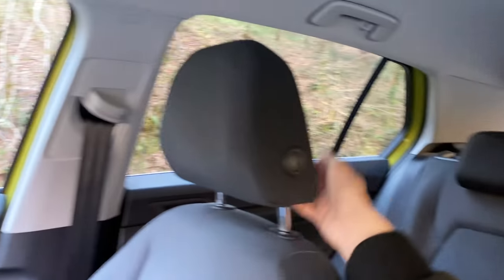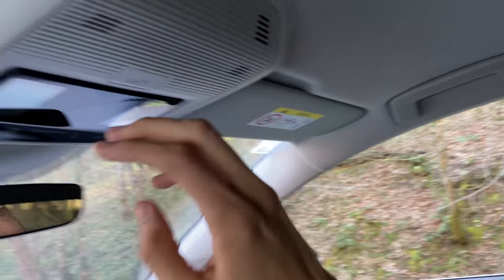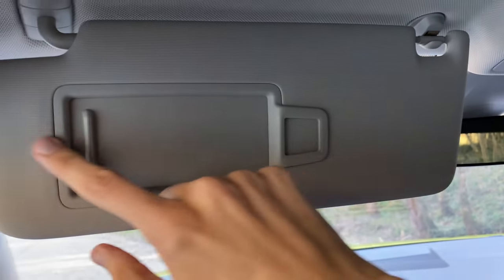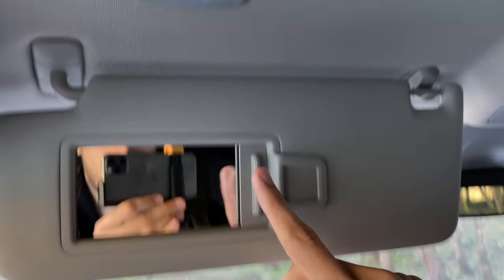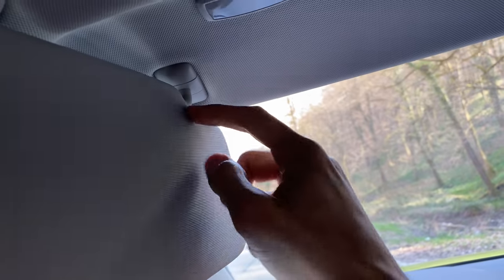So on the top, we have a white roof. I'm sure you can get a black one. Later, we have the privacy mirror with the LED light on the top. And then you can, of course, do this. Unfortunately, I saw that on the Passat it can extend now. On the Golf, still no. Wish that was an option.